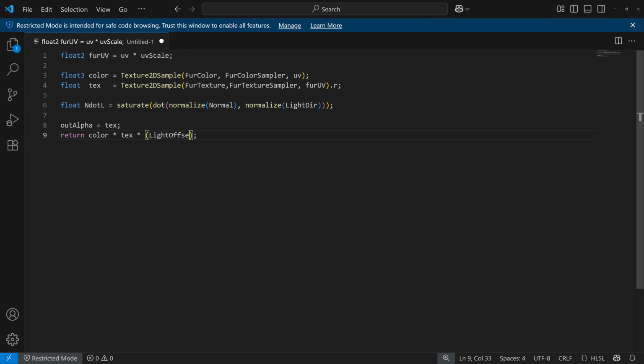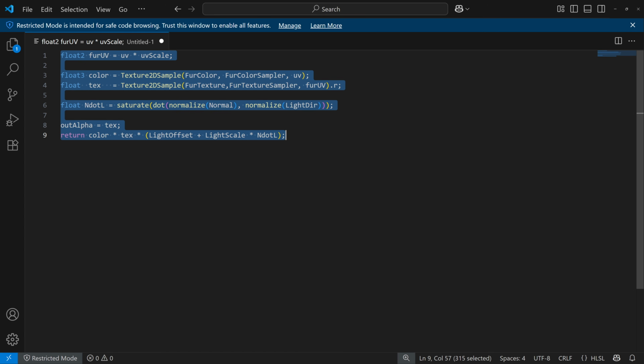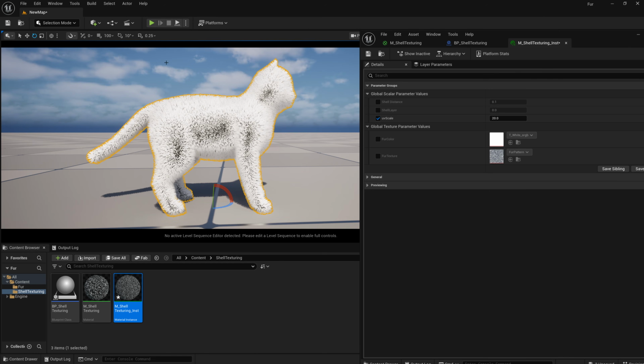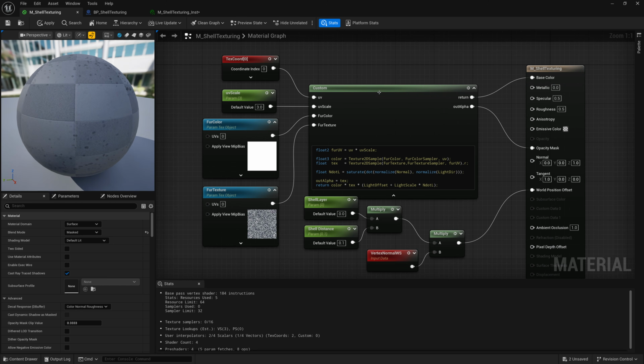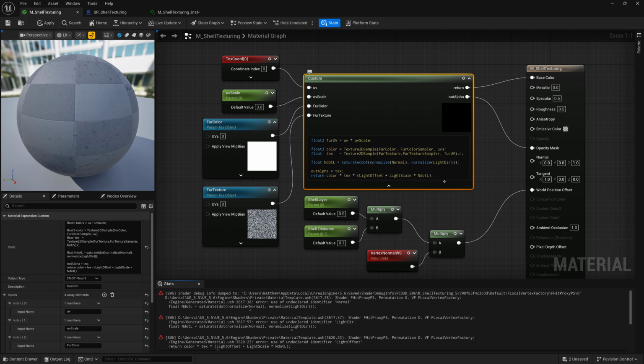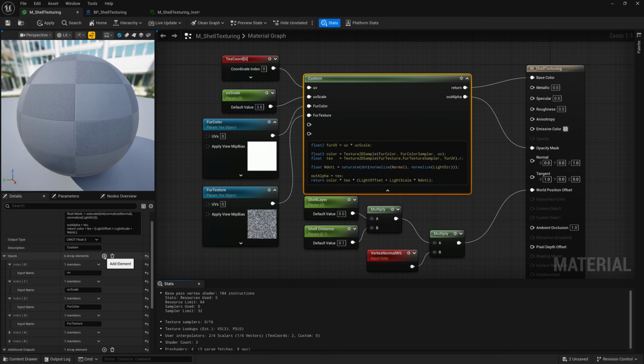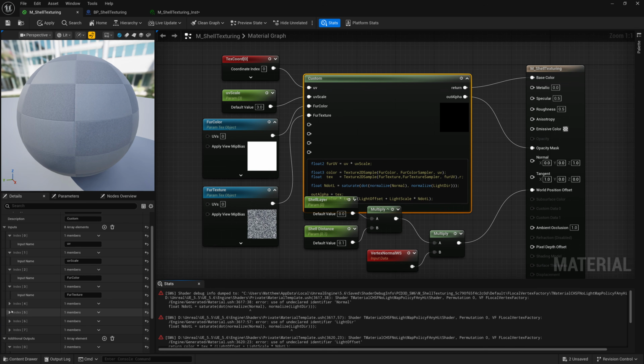We're going to do a light offset, a light scale, multiplied by our n.l. And if we take that code and paste it into our material, I have to create all these inputs. So input for normal, input for light direction, input for light offset and light scale. So 1, 2, 3, 4 extra variables, and I'll put those in.